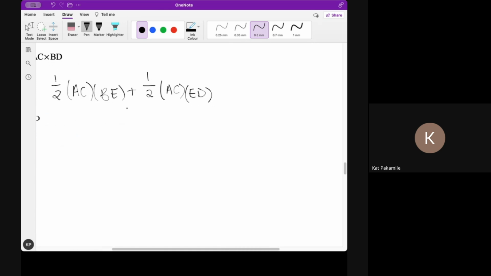Okay. The half. Wonderful, Bulela. So the half AC is the same as the half AC. What do we call it when two terms have the same thing in common? It's even in the word that I just said now. What do we call it? Not like terms. We cannot add these, because of that BE and ED. No, it's not congruent. Think algebra.